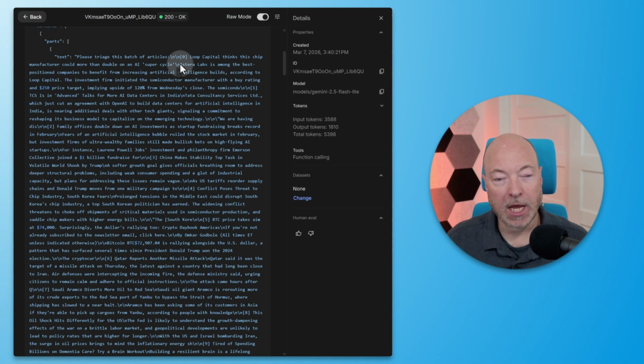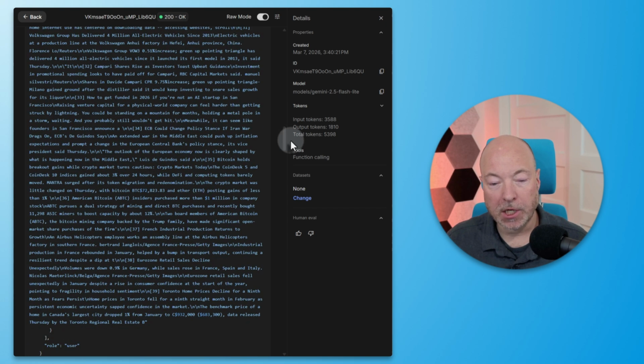And then Astera Labs is among the best positioned companies to benefit, blah, blah, blah. Fine. And then here it's just chopped off in the middle of a word, but that's totally fine. Then we have our key 1, another subject line, another body, key 2, and so on. If we scroll down here, we should see 40 inputs, so 0 through 39.